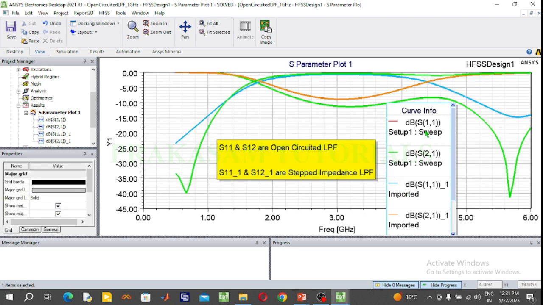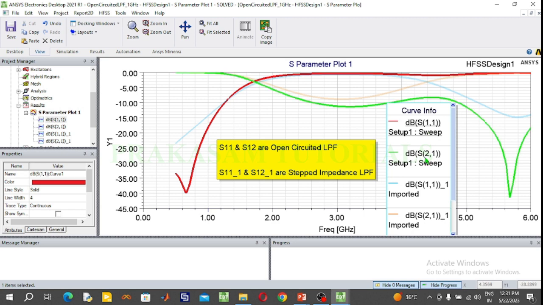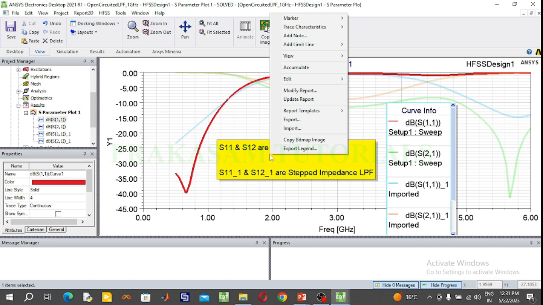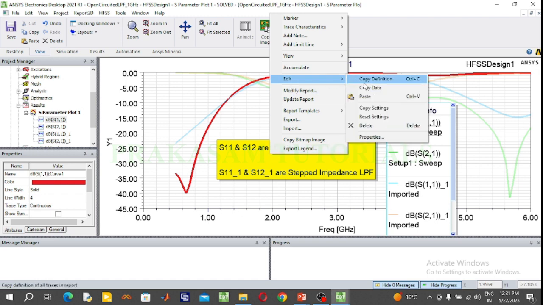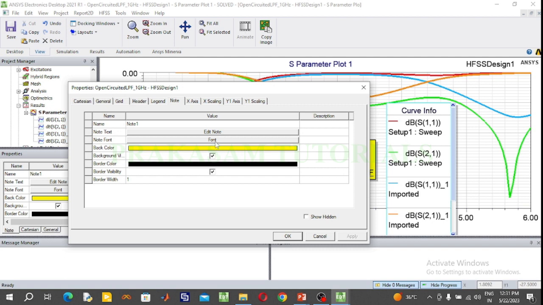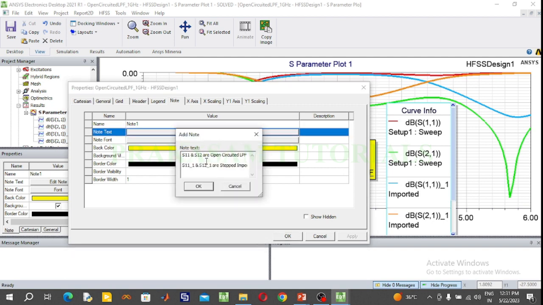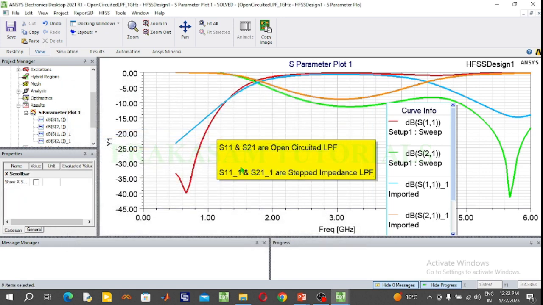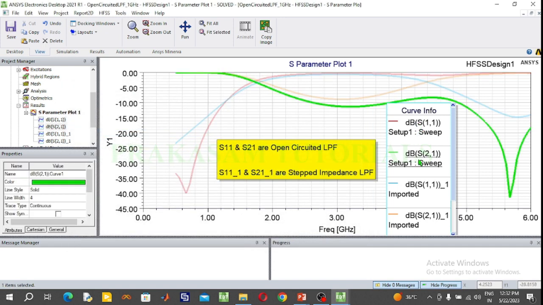So S11, S21 are the open circuited stub low pass filter responses, and S11_1, S21_1 are the stepped impedance low pass response curves.